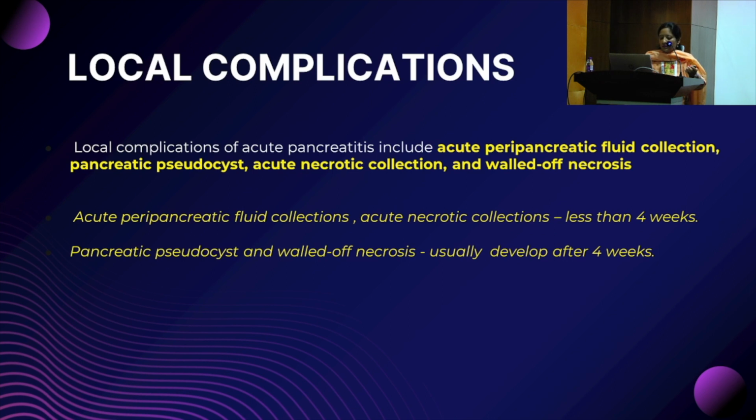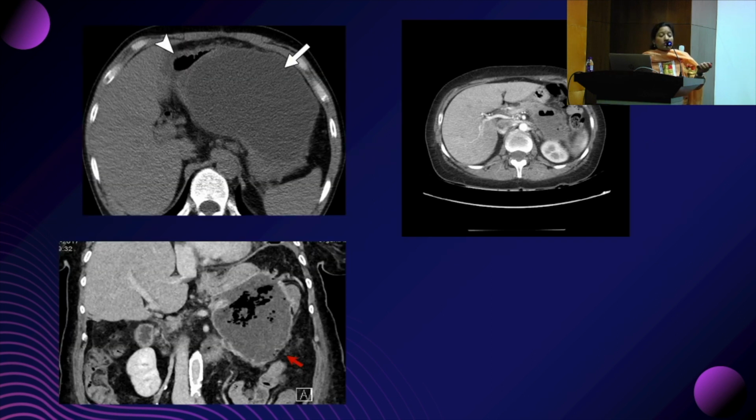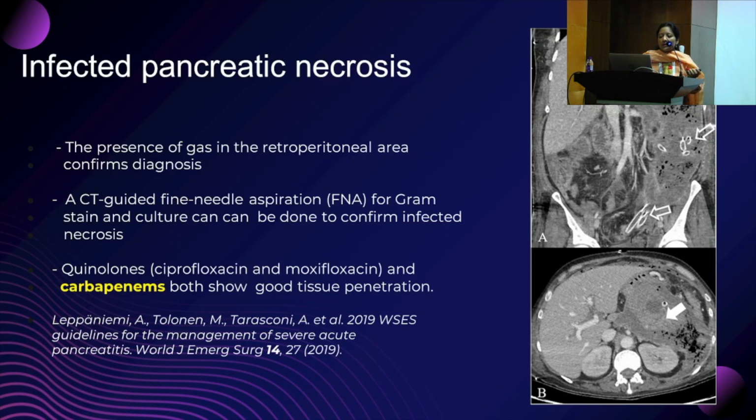And coming to complications, so we see a lot of local complications or systemic complications. Local complications can include pseudocyst formation, walled-off necrosis, or infected necrosis. So this is the pseudocyst you can see. This is infected necrosis of the pseudocyst, where you can see some specks of air. Yeah, this is the pancreatic necrosis. So again, for infected necrosis, minimally invasive strategies. Diagnostic dilemma is most often seen, and a minimally invasive CT-guided aspiration can sometimes be done.